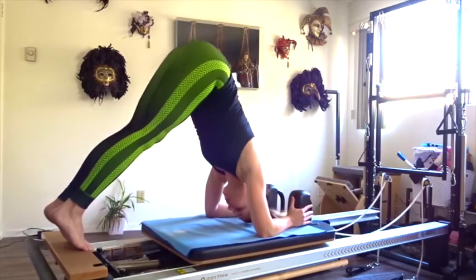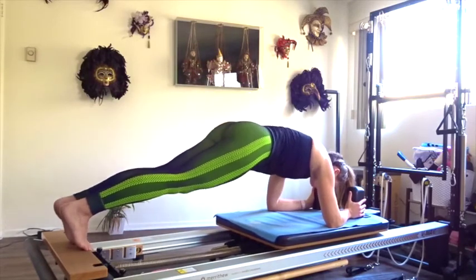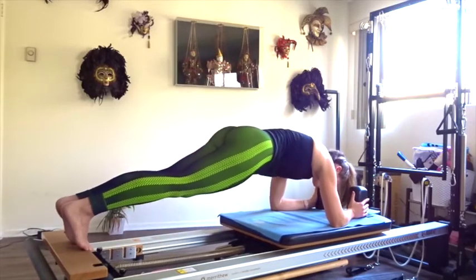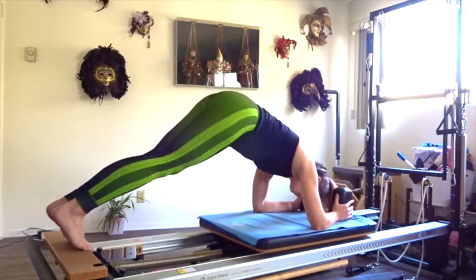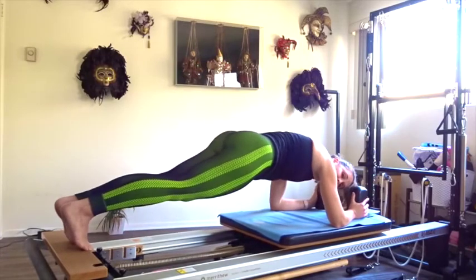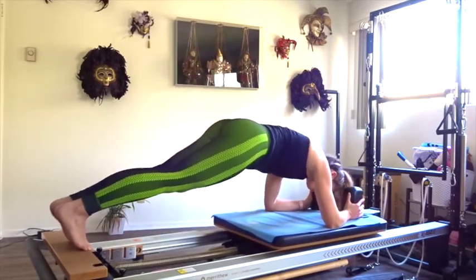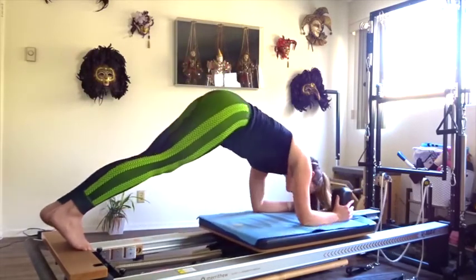Lift up, back out to the plank. Lift up, and slow. Using the lower abs to initiate the motion. We have three more. You can stop anytime if it gets too difficult. Two. Last one. Press out to the plank and hold it 5 seconds.